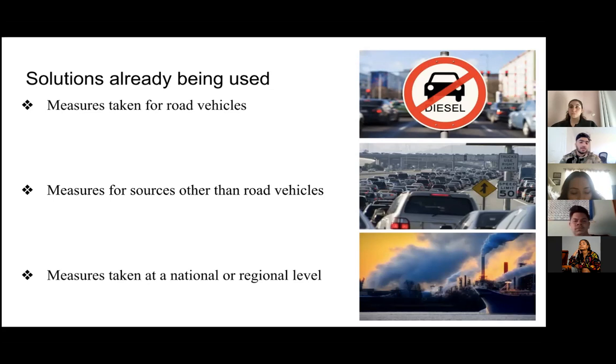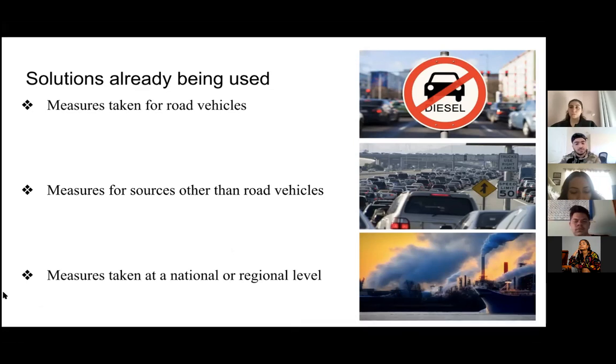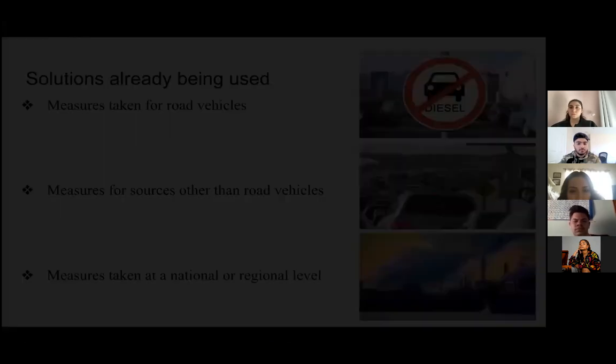Lastly, measures taken at a national or regional level include financial help, such as grants or tax incentives for cleaner vehicles. For example, in many countries, efficient cleaner vehicles have cheaper road tax than inefficient, dirtier vehicles. Also, having legal frameworks to allow or require action at the city level and funding for public transport are all solutions being used already. I will now talk about what we can do ourselves to minimize the problem.